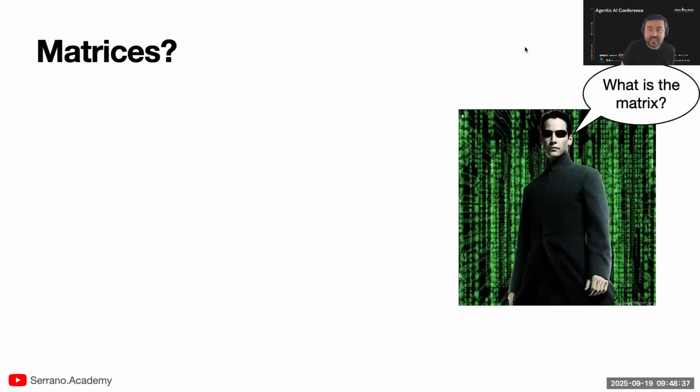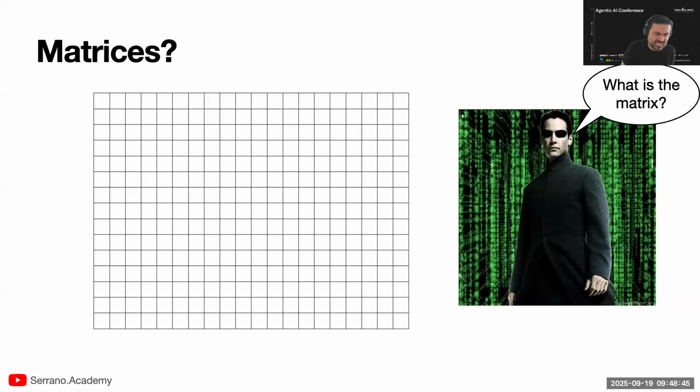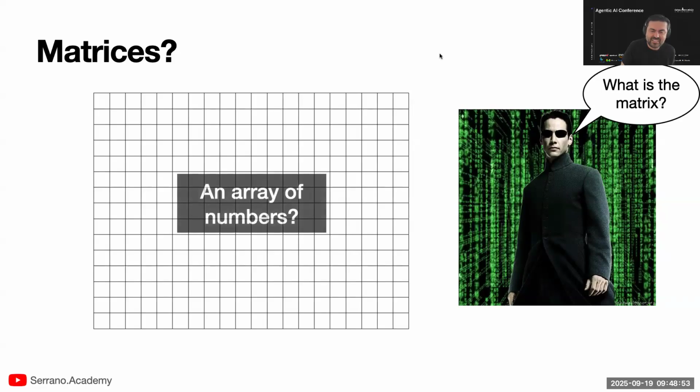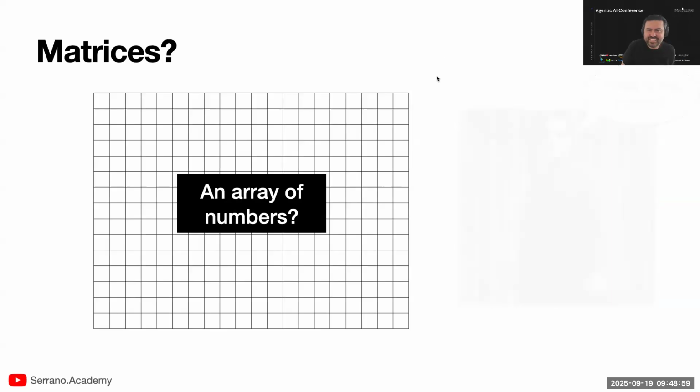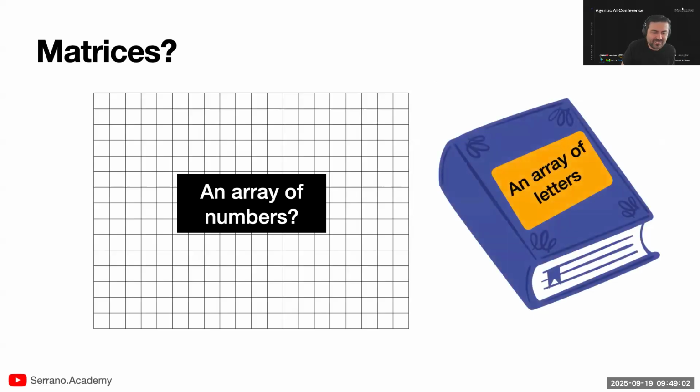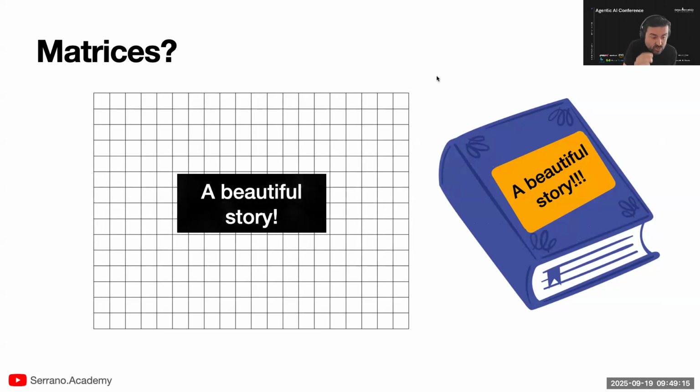They are matrices. I'm sure everybody here has seen matrices, and maybe you've seen them the way I learned them, which is an array of numbers. And I don't like matrices as an array of numbers. I think it's the least pretty way to look at them. It's like looking at a book as an array of letters. You don't look at a book as a bunch of letters together. You know that these letters form words, and the words form sentences, and the sentences form stories. And when you tell me about a book, you don't tell me about the letters, you tell me about the story. Same thing: when I tell about a matrix, I tell you about the story that it tells.